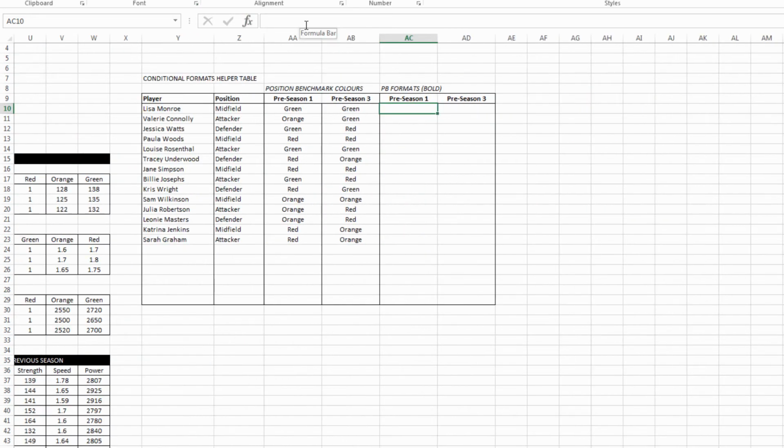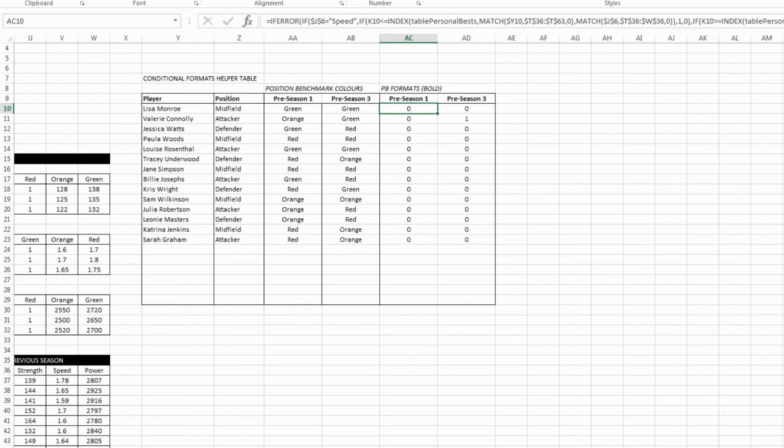The second task that we have is to identify whether a particular score is greater than or equal to last season's best. Now this formula looks pretty complicated, and that is because we have to do everything twice. We have to say that if it is speed that is selected, then our time needs to be less than or equal to last year's best. Otherwise, it needs to be greater than or equal to. That is what makes the formula look so complex.